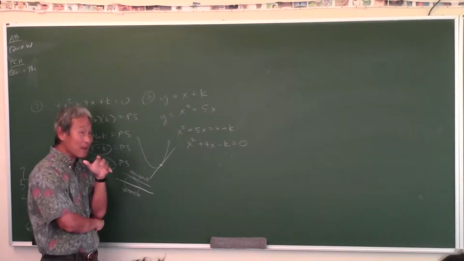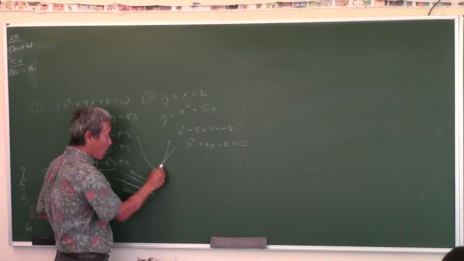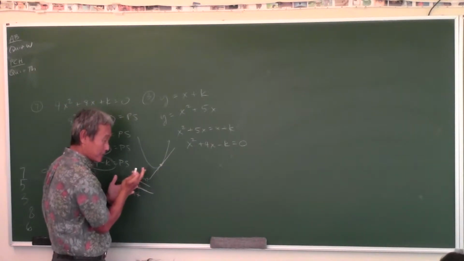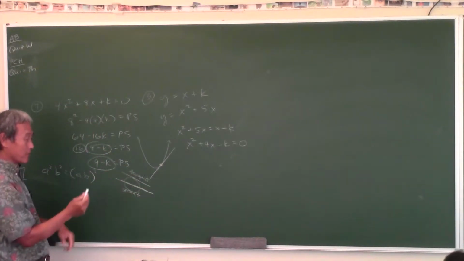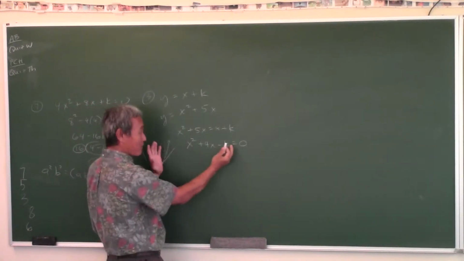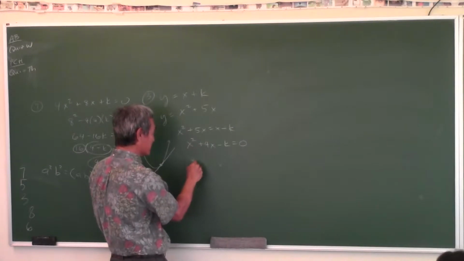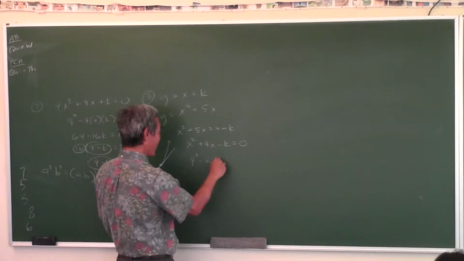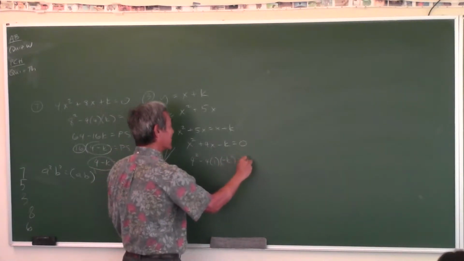The discriminant. Since we only want one solution, since the line touches the parabola at only one point, the discriminant must be 0. So all you have to do on the test, whatever equation you have here, is go b squared minus 4ac, and make that equal to 0.